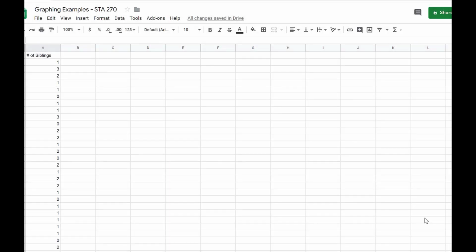To create a histogram in Google Sheets, I know some of you watched videos and they're very convoluted with how you go about doing this. Some of them have you put in a whole lot of equations and formulas to make the histogram, but it's actually a very simple process. There is a little tedium at the beginning, but it becomes relatively simple once you take care of the initial difficulties with typing in all of your data.